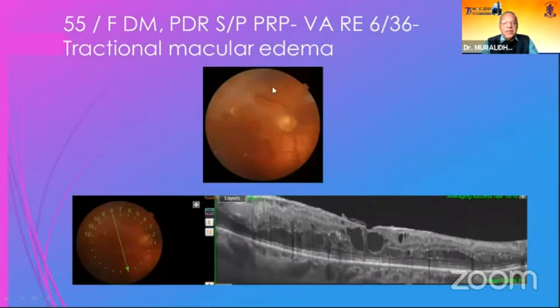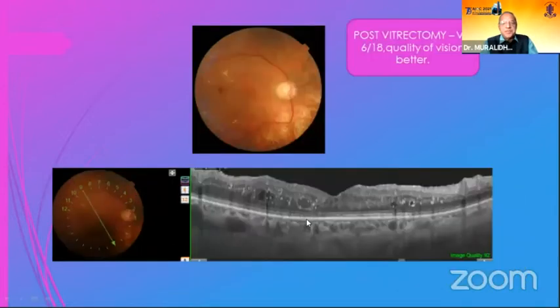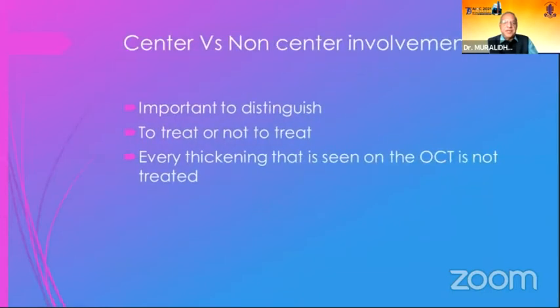Another patient who had PRP done, he had a thickened hyaloid face, his vision refused to improve beyond 6/36, and you can see that there is a spongy macular edema, cystoid change, there is an epiretinal membrane. We decided that this thickened hyaloid face is the cause for this macular edema and subjected the patient to surgery. Following surgery, you can see the normalization of the foveal contour and vision improved to 6/18. And this is an example of OCT helping us to diagnose and decide regarding surgical intervention.